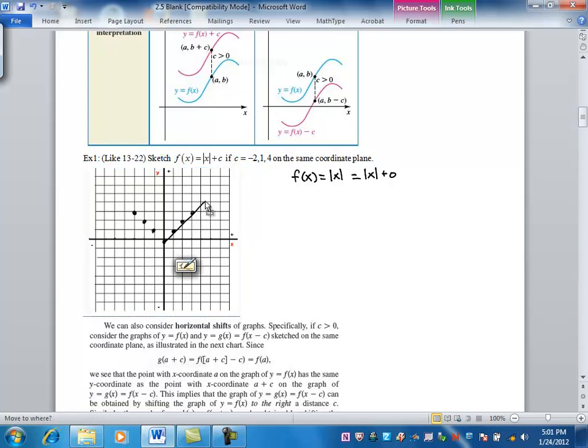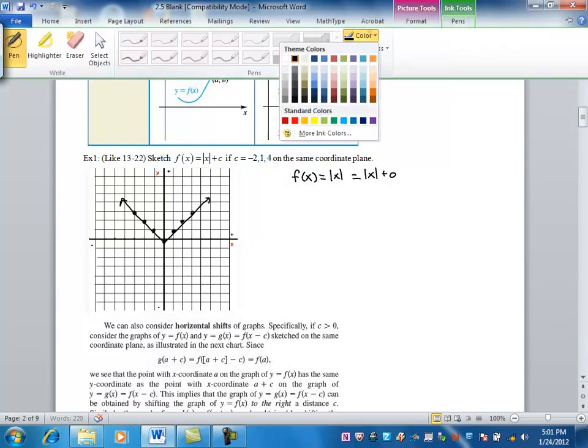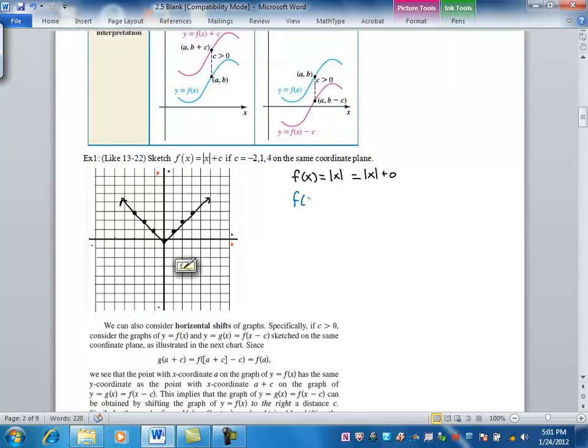So here we go. Now, the next thing that we're going to do, as I switch colors here, let me find a nice shade of blue perhaps, is f of x equals the absolute value of x minus 2. What we're going to do is take each point on the black graph and shift it down 2 units. So each one of these points I'm just pulling down 2 units, and then it's your good old favorite game of connect the dots.